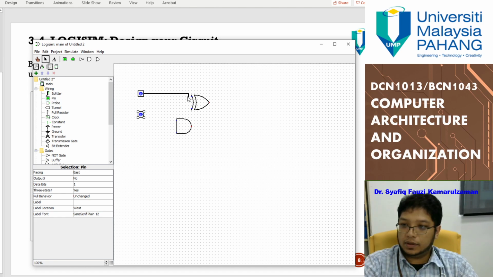So this one will connect to the first port, the second one will connect to the second port. This one connects here, and this one will connect here. So this one is a carry out.